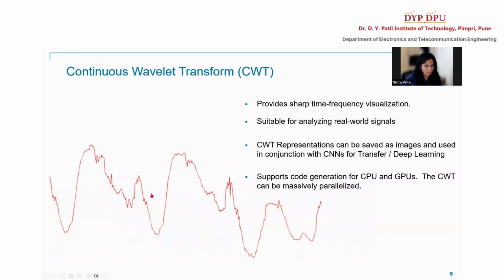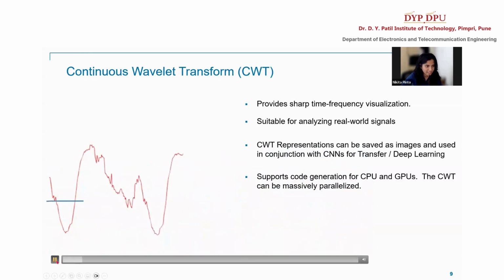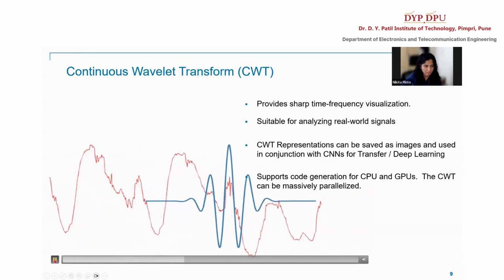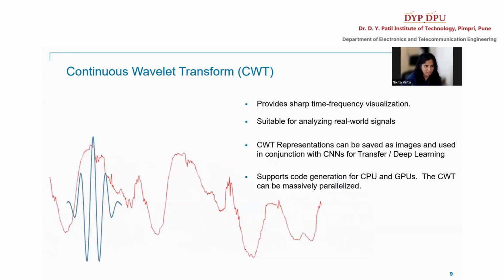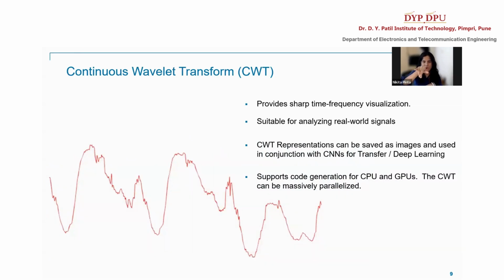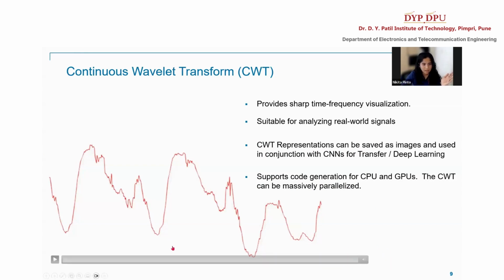Anyone? What are the differences between our wavelets? Just observe closely. I'll show it to you again. Somebody said frequency is different. Exactly. So one wavelet is stretched, one wavelet is normal, and one wavelet is compressed. And we're doing that because it captures different frequency components. That's called the continuous wavelet transform.